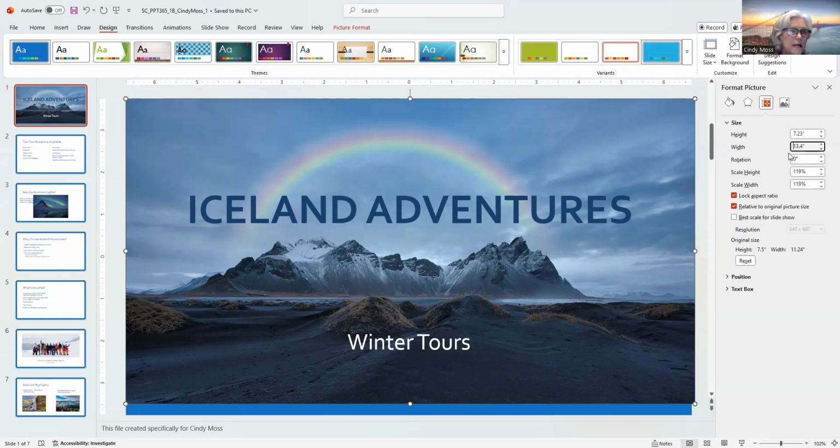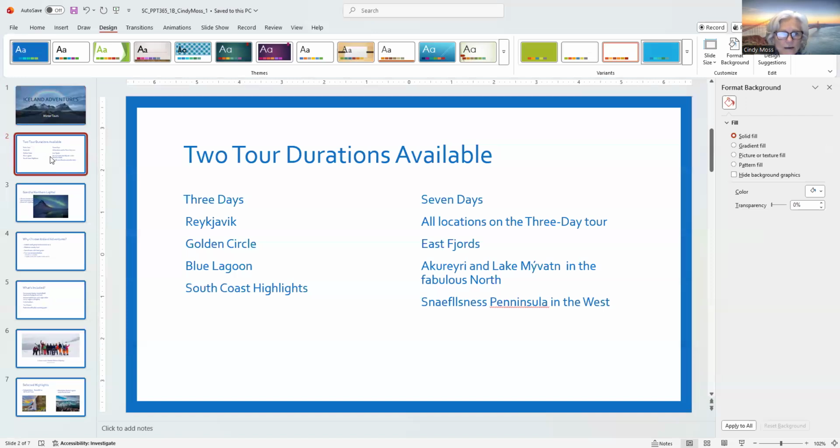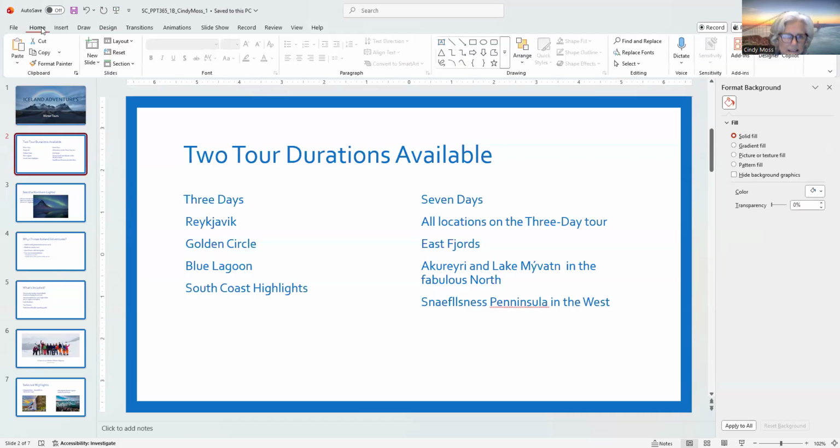All right, on slide 2, so over here, this is my slide layout pane, and I always know what slide I'm on. So now I'm on slide 2. They want us to edit the bulleted list. Now, this does not have bullets, but we're going to assume it does, because this would have bullets on it. But like I said before, you don't want to do a lot of bullets. You want to use SmartArt when we get into that.